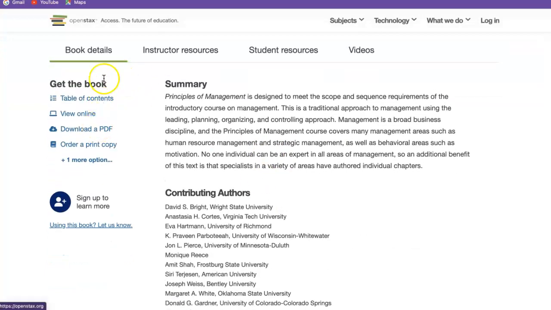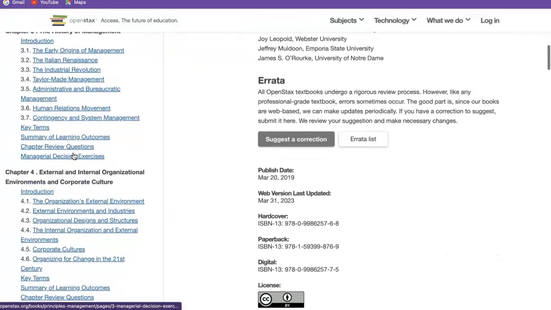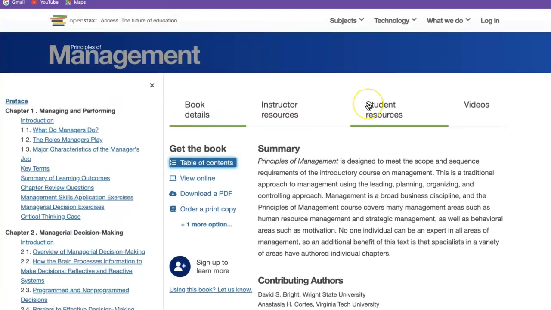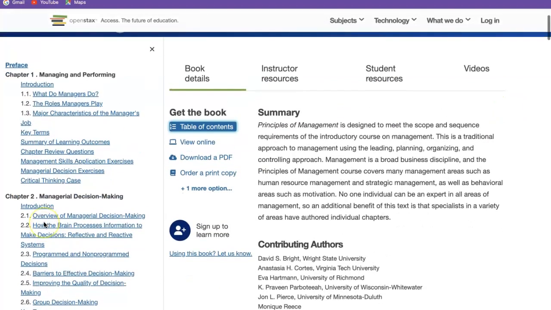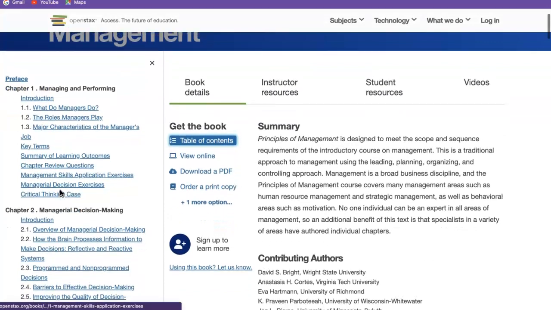You have your table of contents here that will show you your different chapters, and it's great because it breaks it down by section. You have student resources here, videos, all of the things, and this will be the main thing you see. And the app is fantastic as well. So make sure you check out and download the OpenStax app. Okay. So I just wanted to go through and talk some about chapter 1.